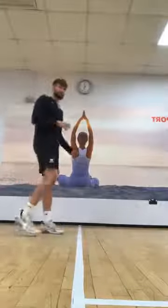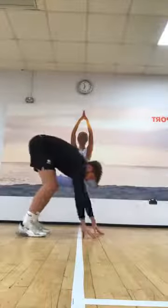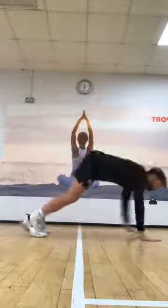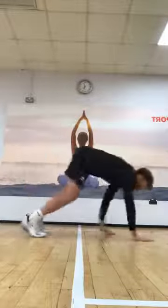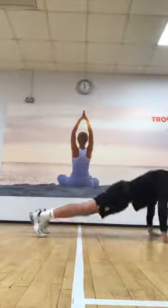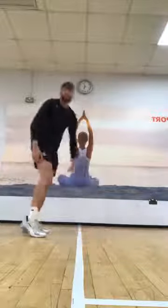Now we're going to go into some walkouts. Standing upright, reach down to your toes, walk it out using your shoulders, back in and up. Should feel a nice long stretch along your hamstrings on the way down. Fancy a bit of a challenge, put a press up in at the end. Three more of those, please. One more.